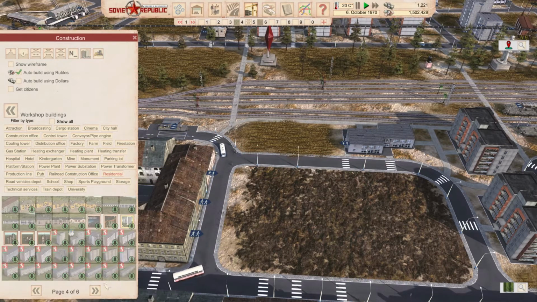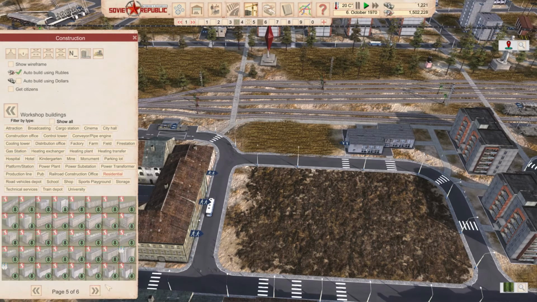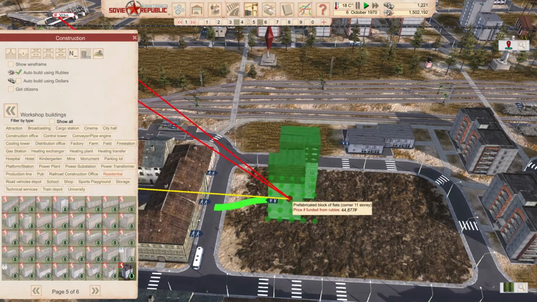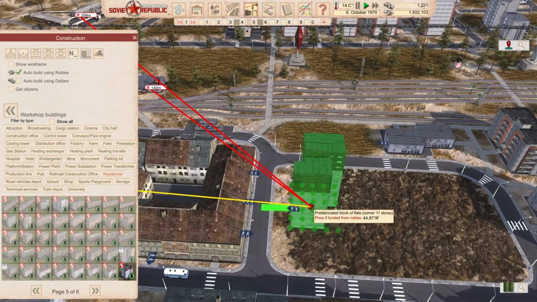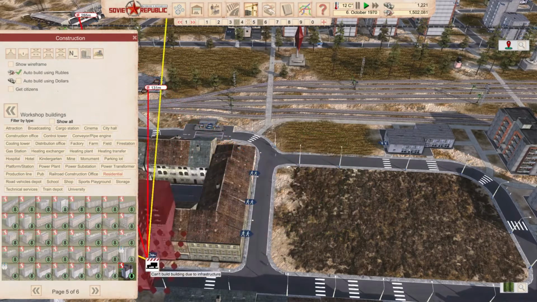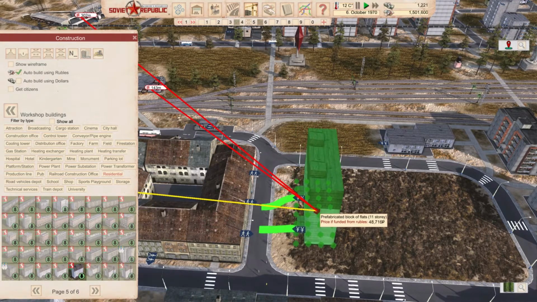These are quite nice as well, but we need something bigger. I want something taller here than these five to six story buildings. Maybe some of these wouldn't be the worst. Yeah, I think some of these would be nice. What's the population? 80. Do we have anything bigger? We have these. Oh, right.